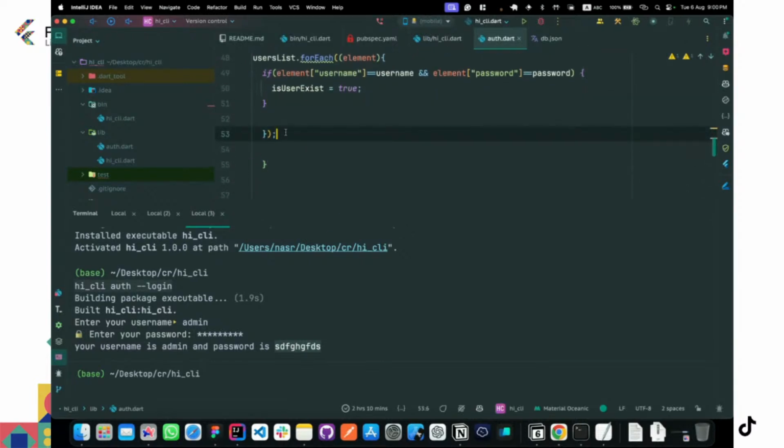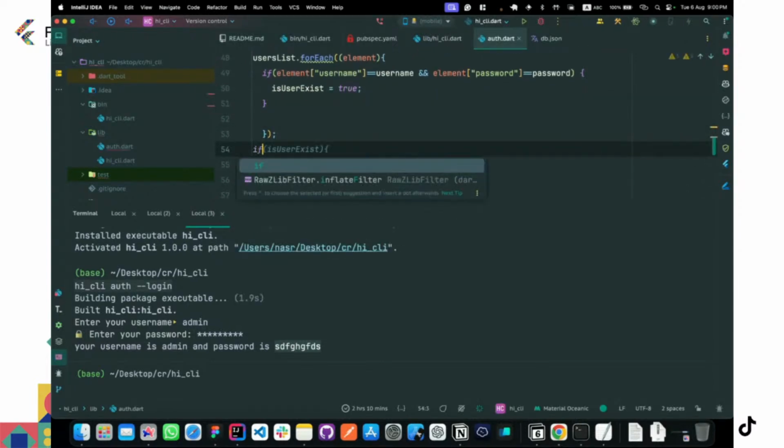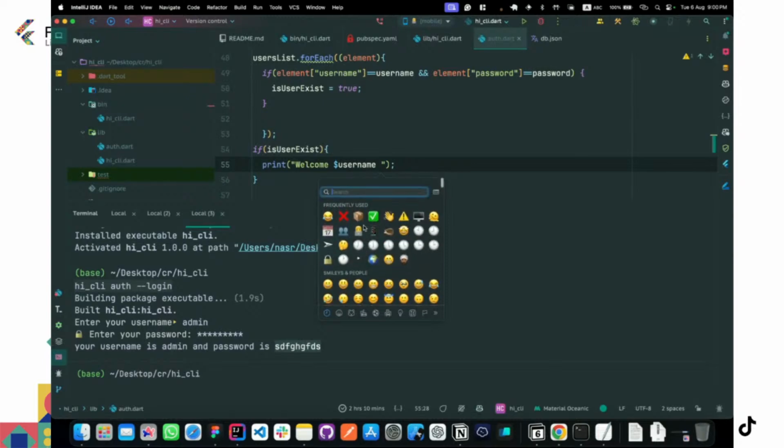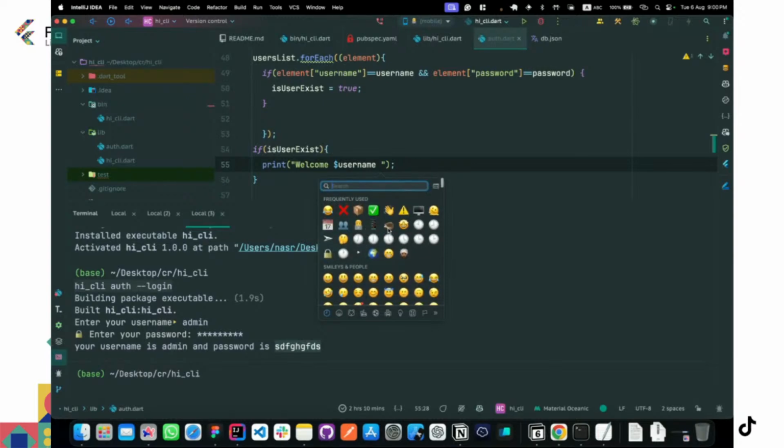Here, let's say if the user is exist, print welcome username with emoji, for example, to keep it cute.